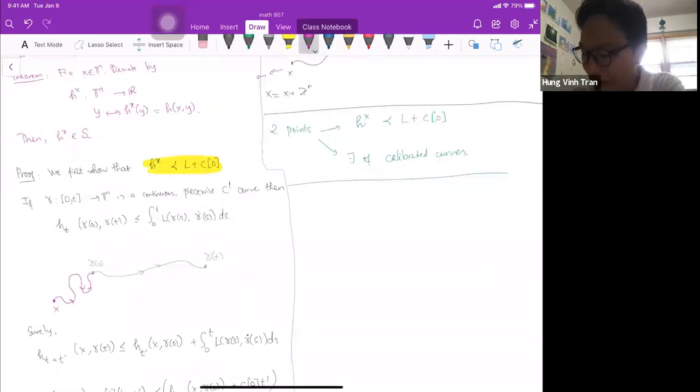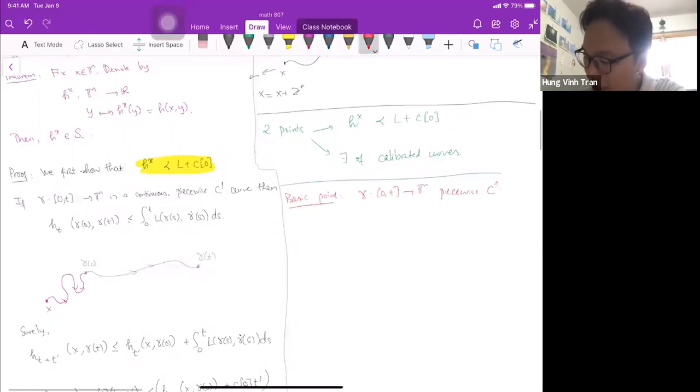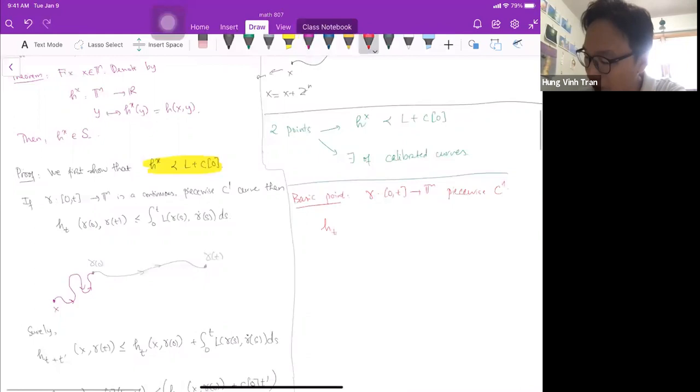Yeah, I mean, never mind. Let me just start with the standard point, right? So the basic point is that if you take any curve gamma from 0 to t, piecewise C1, or absolutely continuous, doesn't matter, then the basic point we have been using throughout the whole course is that going from gamma 0 to gamma t is always dominated by the action functional.